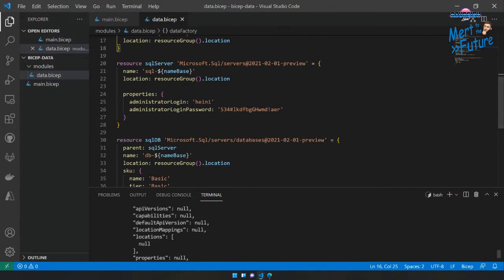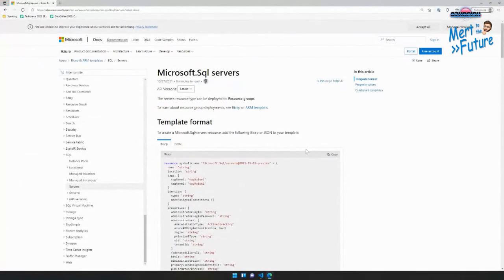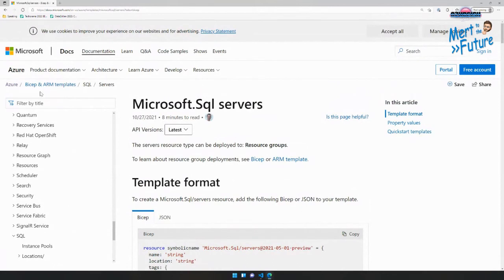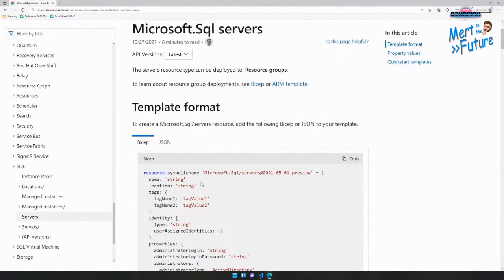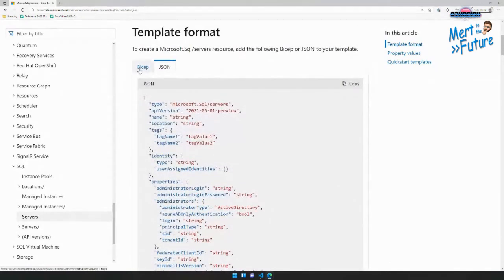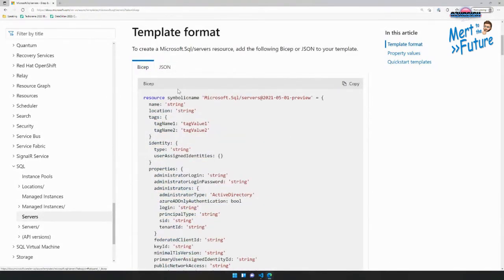But if you do not know the specific settings that you might need, especially in the beginning, it's really convenient to use the documentation. Sorry, there's my screen. This will probably become one of your favorite sites to use. The Bicep and ARM templates library is available, and you can find all the different resources in there, and you can find the Bicep format that is used. If you're familiar with ARM templates, then you can compare: all right, I knew how to do it in ARM, how do I do it in Bicep?